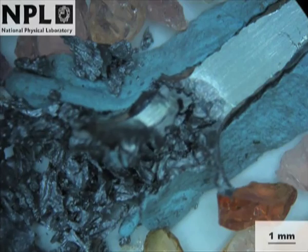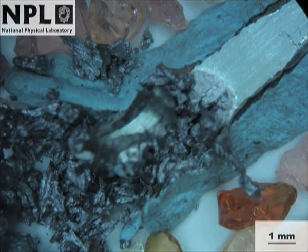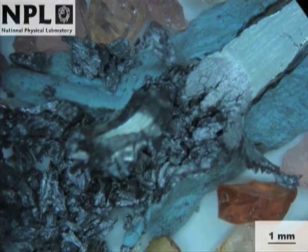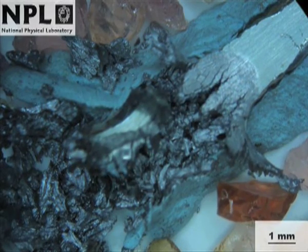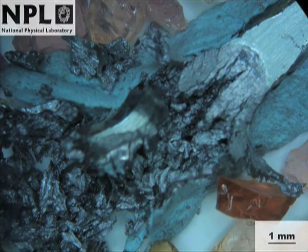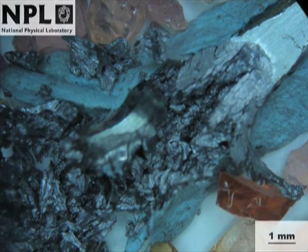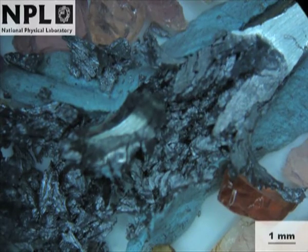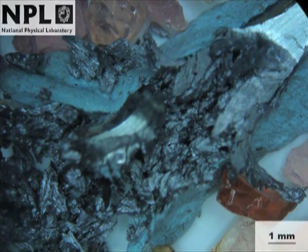The reaction usually takes months or years at low temperatures, but here the researchers used a chemical trick to speed up the process. It took just 30 hours at minus 35 degrees Celsius. They filmed the transformation using a camera attached to a microscope. The experiments should help the researchers better understand which physical and chemical conditions contribute to tin pest.